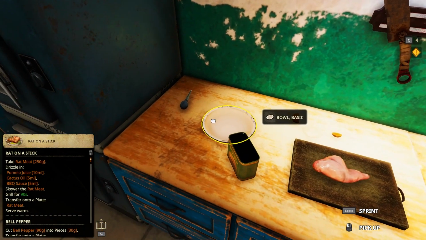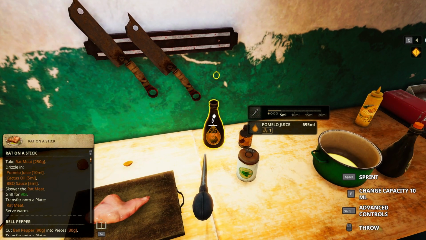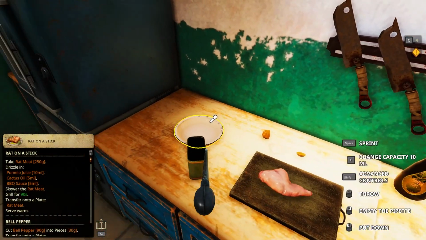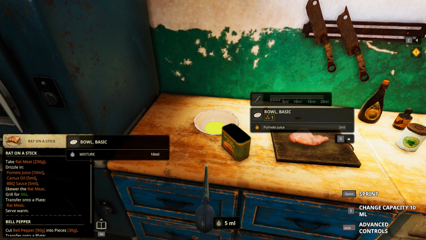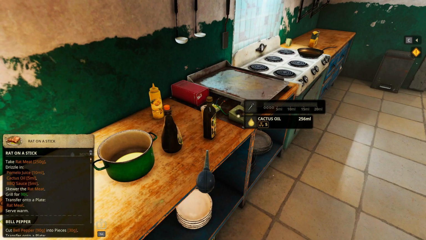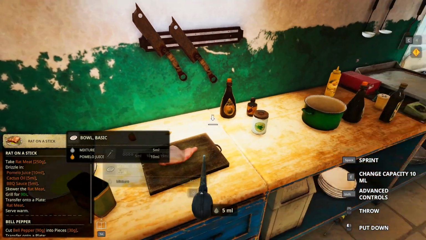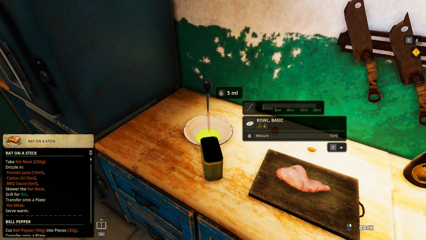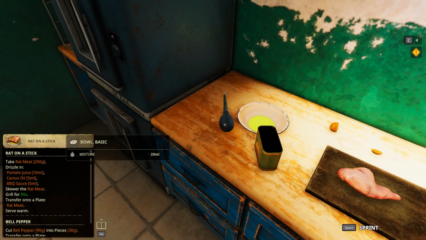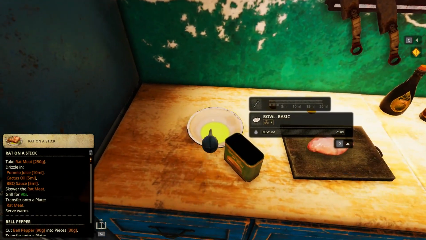All right. Let's get some pomelo juice. 10 milliliters. Delicious. Drop it in over here. 10 milliliters. Cactus oil. Let's grab that. Bopping it. Dropping it like it's hot. Oh yeah. And then we take this and drizzle it.